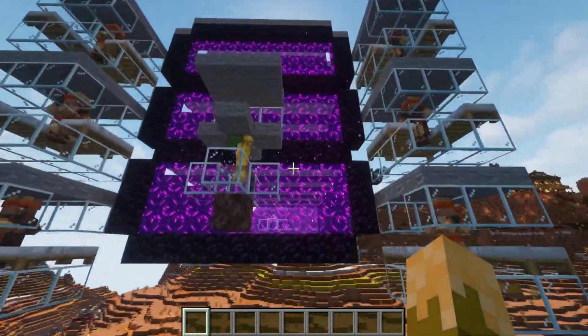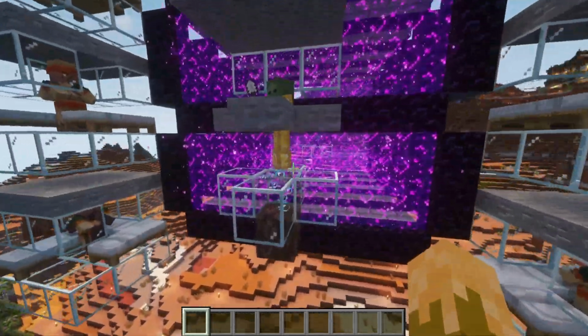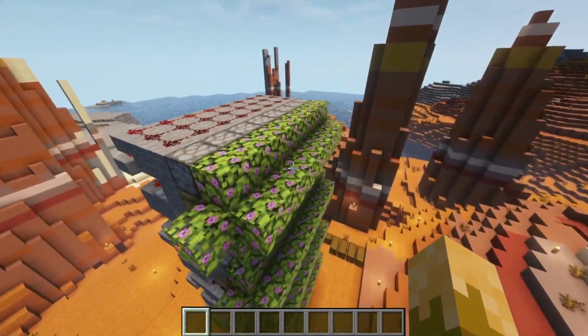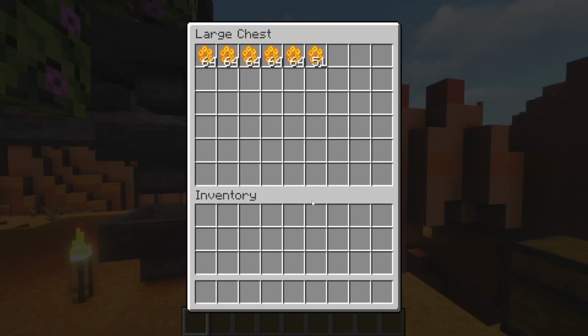Then we've got an iron farm that was also meant to be 3 times as fast as a normal one, but only ever worked normally because there wasn't enough space for 3 zombies. And then we've got a bee farm, which actually did work quite well. 4-layer bee farm, and I've got a lot of honey, as you can see.